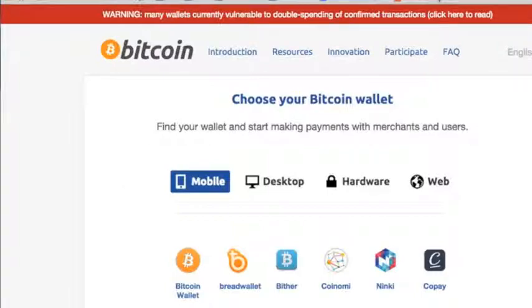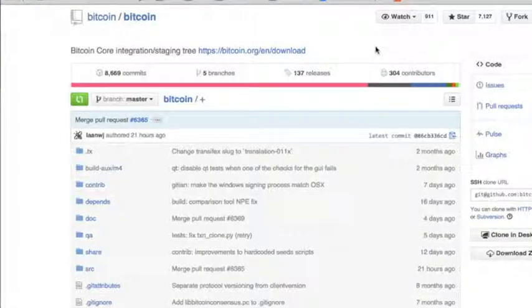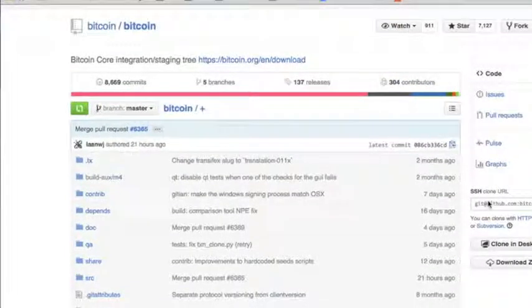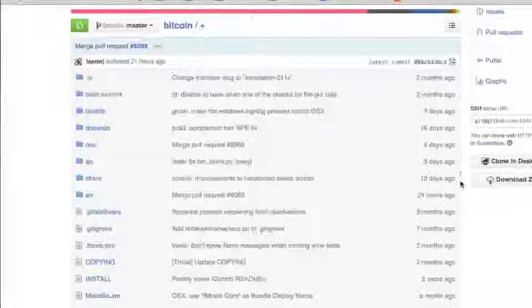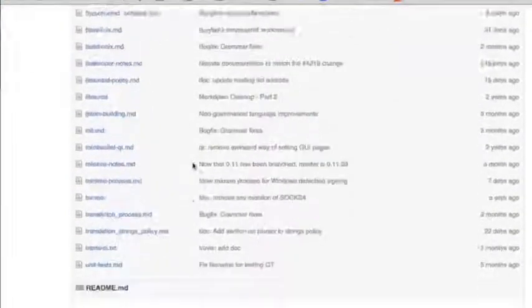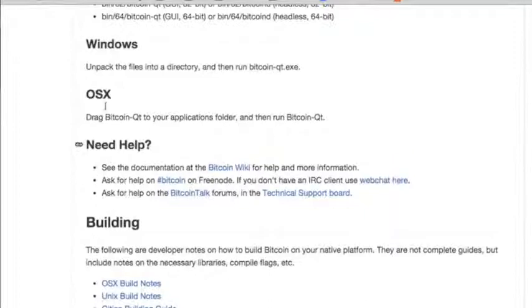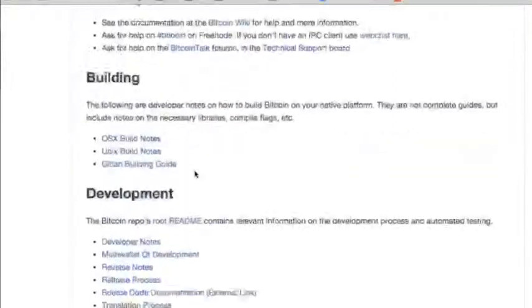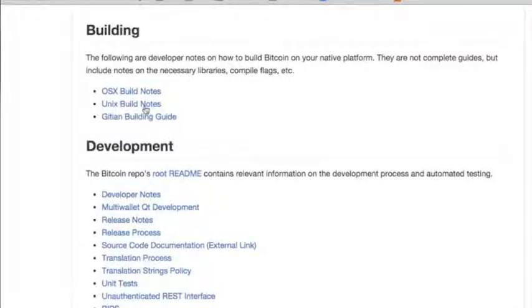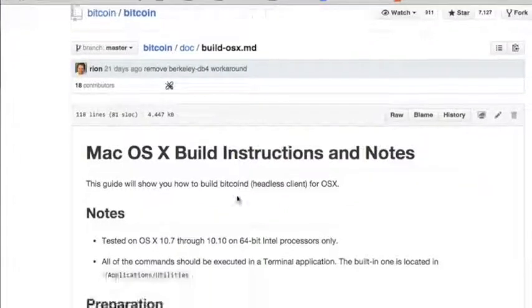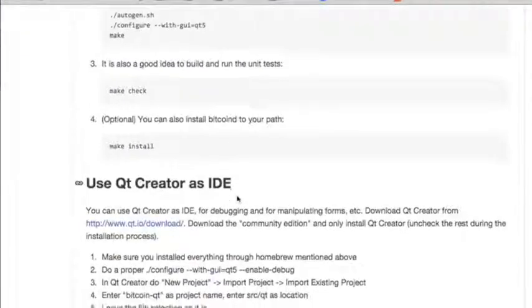On the other hand, if you want to understand the source, work on the code, or configure, make and install it from the source, you can clone this Git repository from GitHub and go to the doc folder. There you will see, for OS X or Unix systems, all the dependencies that you need, the OS X build notes and Unix build notes.